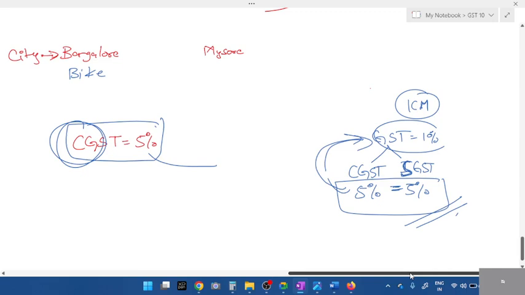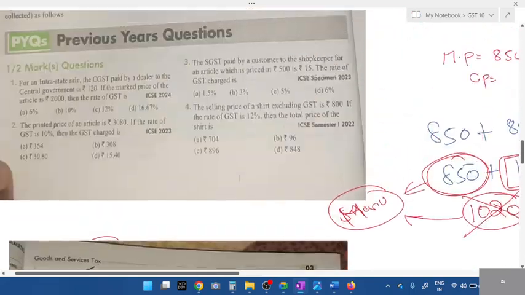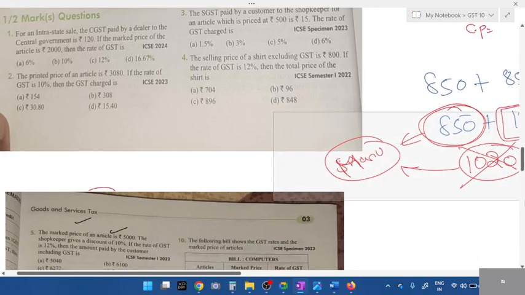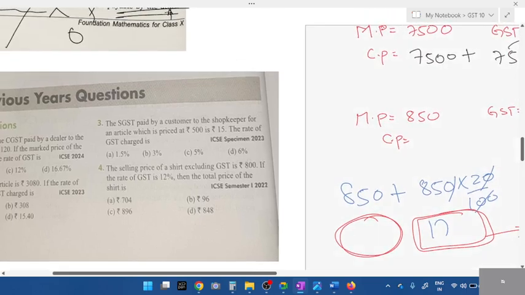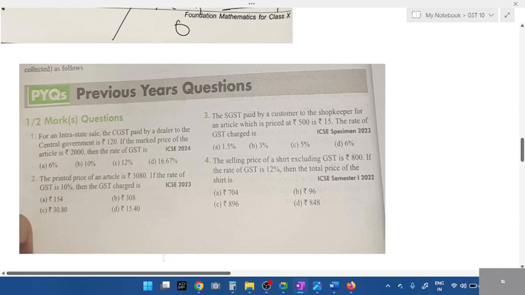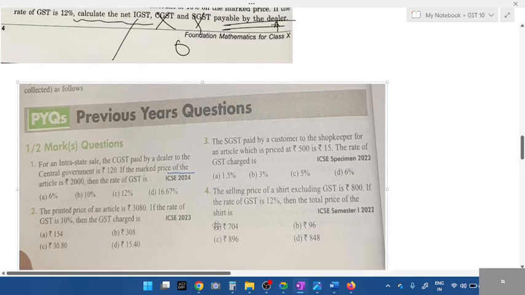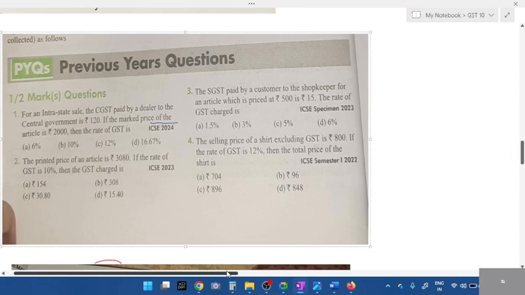Okay, we'll solve only one question. We'll end the class. We'll try tomorrow. Once again, I'll explain from tomorrow. Hardly 3 or 4 days, we'll complete this chapter. Look at the first question, students. One MCQ question, and all these are board paper questions. Can you see the date mentioned here? What is given here? ICSE 2024. Yes, 2024 is given, which means it was given 2 years back. They're given for the board exam.